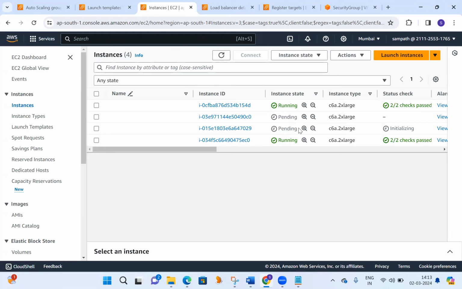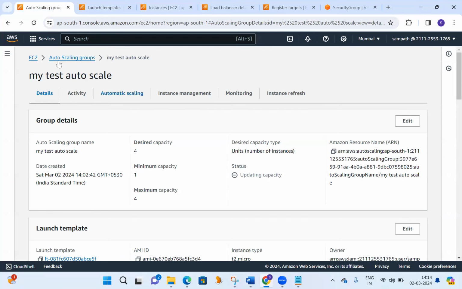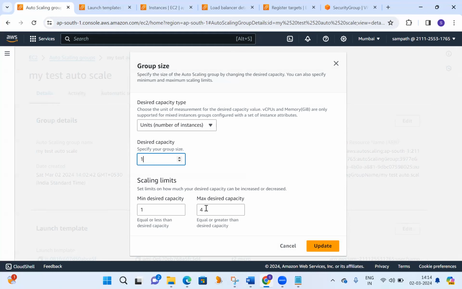When you want to delete servers, once a server is attached, it will be charged for a 1 hour billing period. When you reduce the auto scaling group, it is updated automatically. So I can reduce from 4 to 1, since I don't want this many servers.